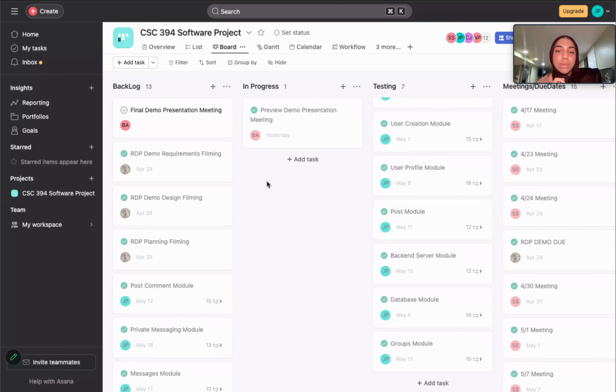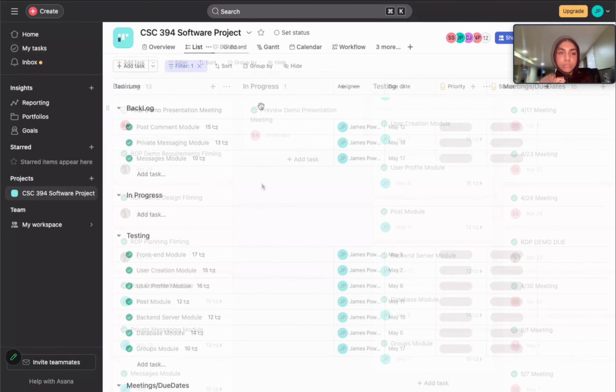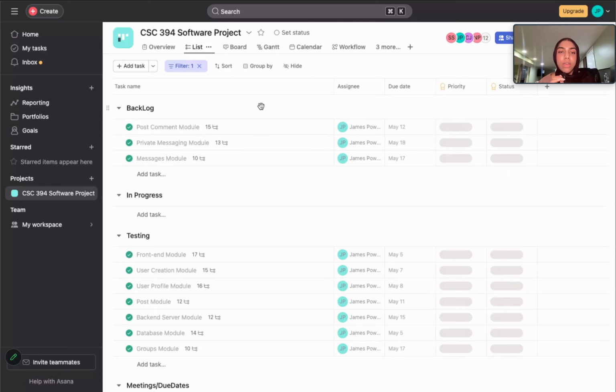We will use James as an example. Here we have all the tasks that are assigned to James. Just because a task was assigned to him does not mean that he was the one who did the work, but it is his responsibility that the task is completed and in the final product in an appropriate manner within the given time frame.